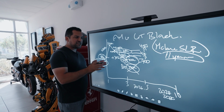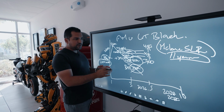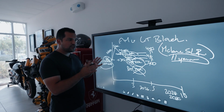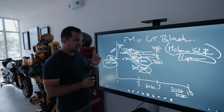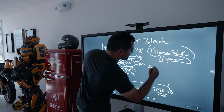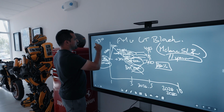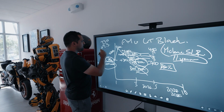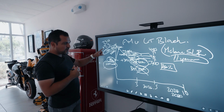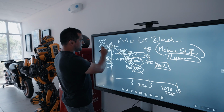We know that historically we're in a changing time, and we know these cars are going to become rarer, rarer, and rarer, and more exciting to own. So the real question is, will it be an incredible investment in 5 years or 10 years? But I'm pretty willing to bet that if we're looking at the way dollars transact on collector-based cars and how these values are set, by the 10-year mark we are going to see about a 250% increase over MSRP, which means that if you take 330 as an example and you times it by 2.5, you'll have about 750 to 800. And that's where I believe, between 2026 and 2030, we're going to see values at roughly between 750 and 800K.